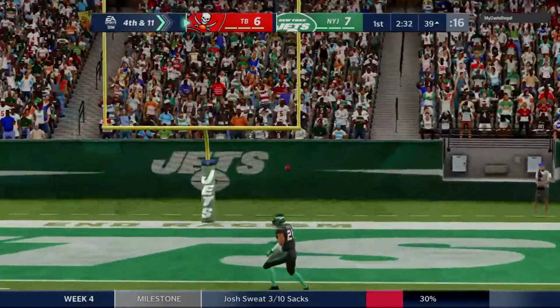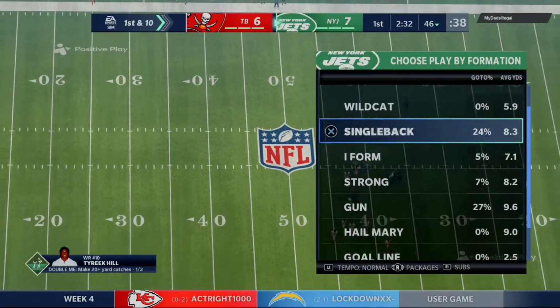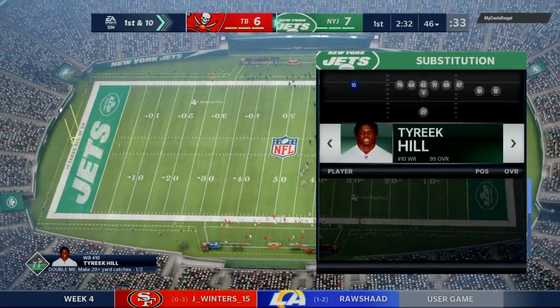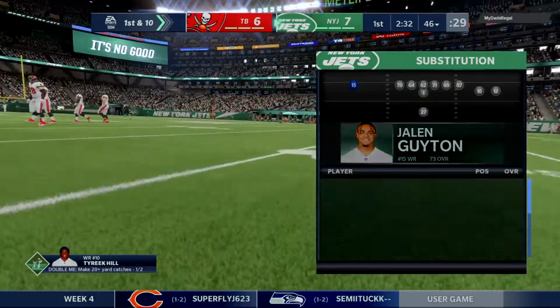And that one's not going to get there. Not enough juice, an ambitious effort, but it's well short. And this score will stay right where it is. As a kicker from that distance, 56, 57 yards, so many things you got to worry about, but I am a little surprised he didn't get it there.